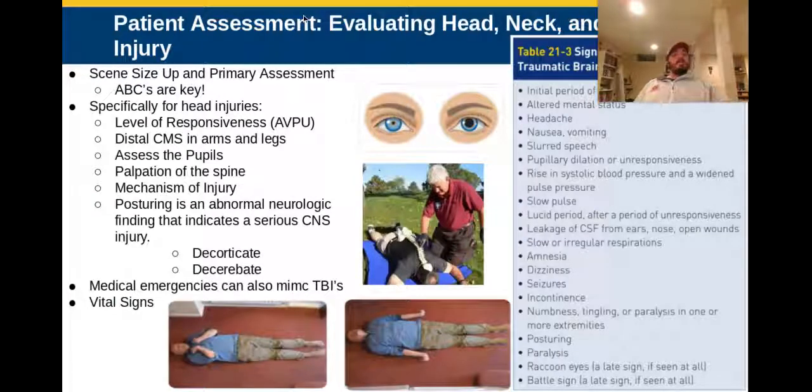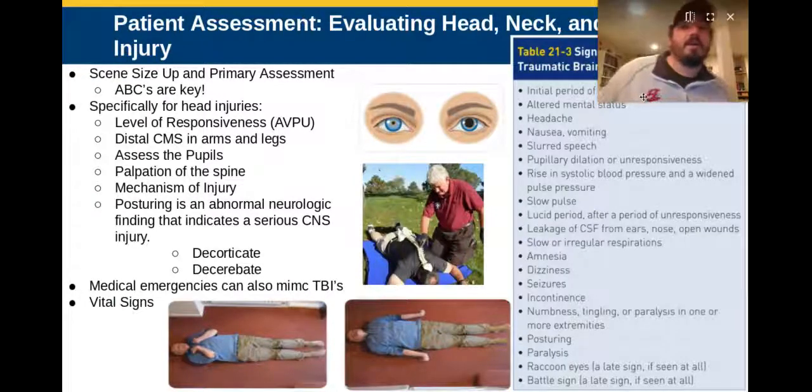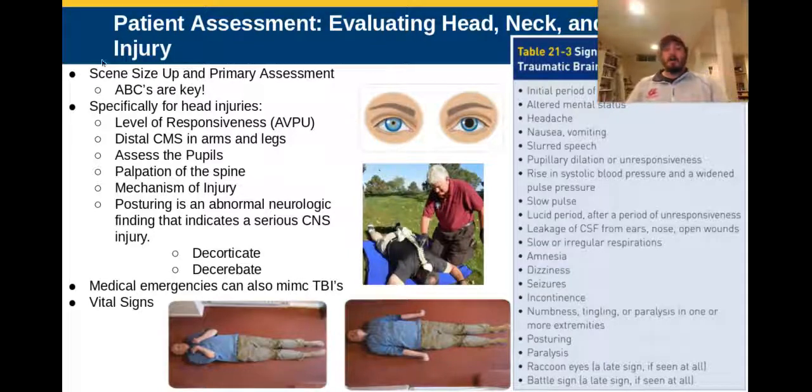Cool. All right, let's talk about EMS now, the patient assessment for evaluating these types of injuries. I put it first here because it's most important. As you're learning in class, we're learning a lot of different skills and lots of knowledge, and this is just the EMT level. Imagine being a paramedic, RN, MD, PA, whatever. So much to know, but what is the most important for everybody? Our ABCs: airway, breathing, circulation.